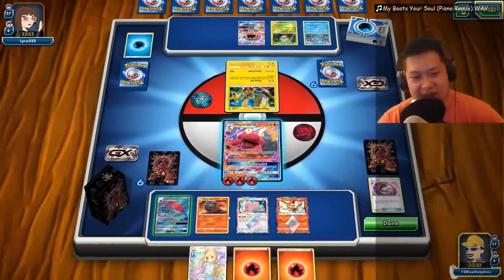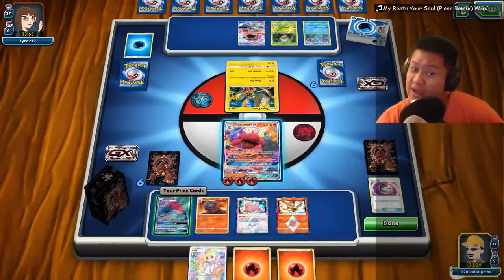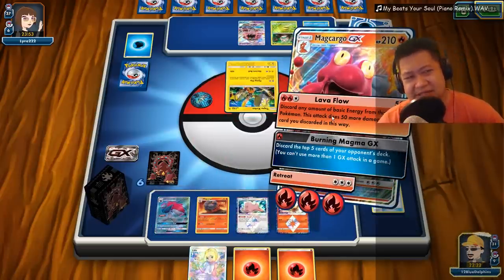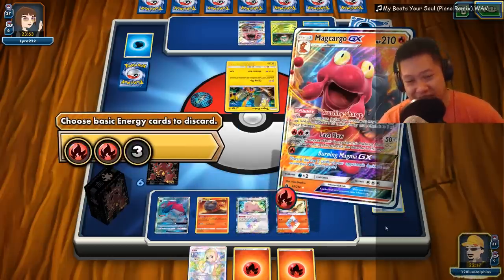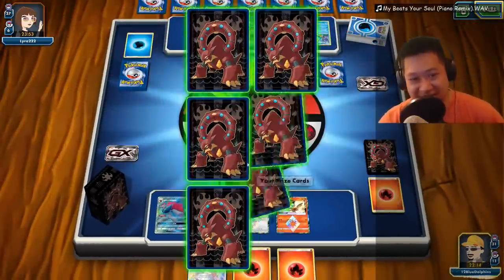All right, loaded up. I don't really need to use a draw. I know there are no more basic Pokemon down, so afterwards I really have to look for this here. So, burn the top five cards. It doesn't matter. I think I'm going to go for prizes here. Let's go ahead and destroy. That's 100. It's not enough, so I've destroyed two. So that was wasting my energies, big deal.